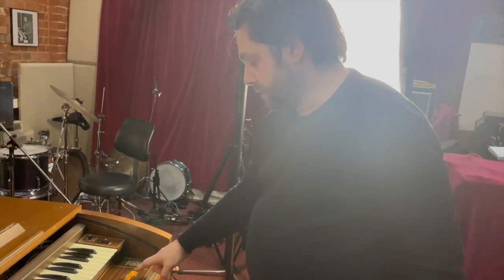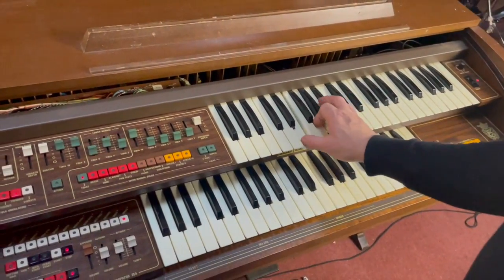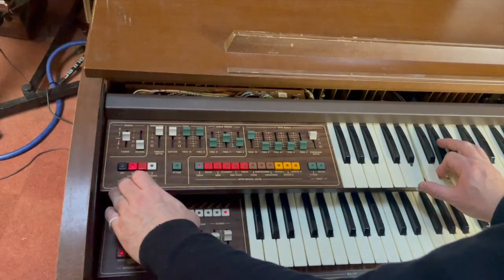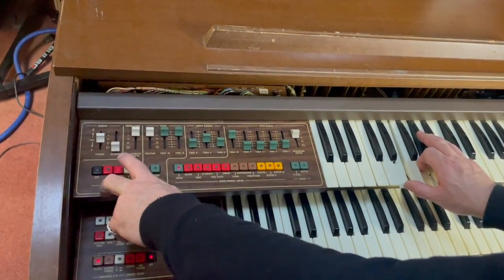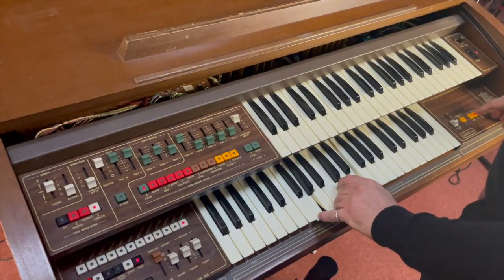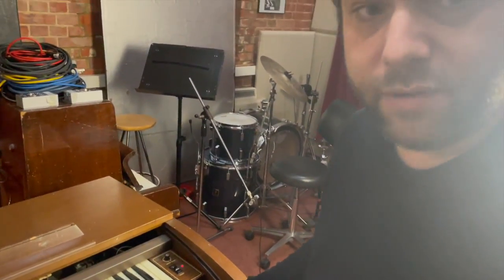Also, the multi-voice chorus can be applied to the tibias by themselves. Which is different to... That's without the chorus completely. And then a different kind of chorusy sound. And it also does it with the lower manual as well, so without it. And it also adds it to the pedal. And I'll get to the pedals in a minute, because obviously I've taken these ones out. But I've got a bit of a modification I'm hoping to do involving slugs.